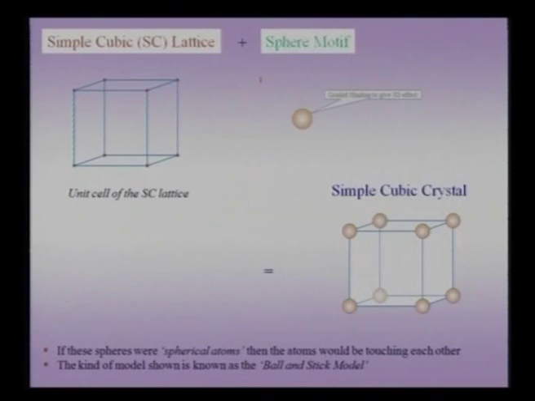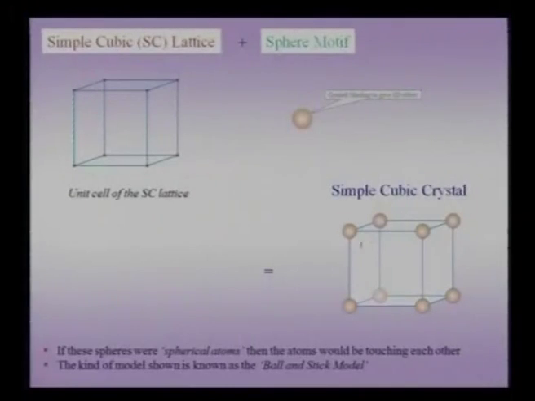So this is the simplest example I can think of. This is the simple cubic lattice, and I can put a sphere, and in this case I have previously been using circles with also the shading effect. Please remember, here I have given the shading effect specially to show that it is a 3-dimensional object, a sphere, and I put the sphere at each lattice point. The crystal I would get would be a simple cubic crystal, which is shown here.